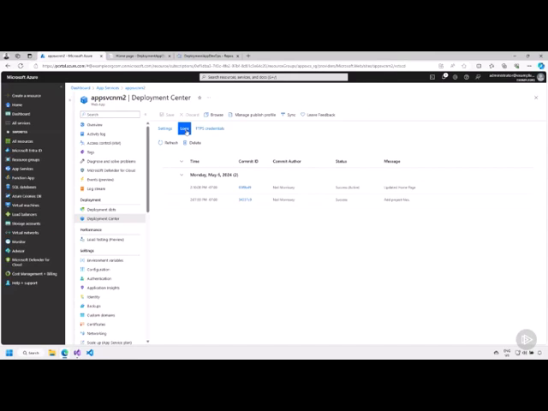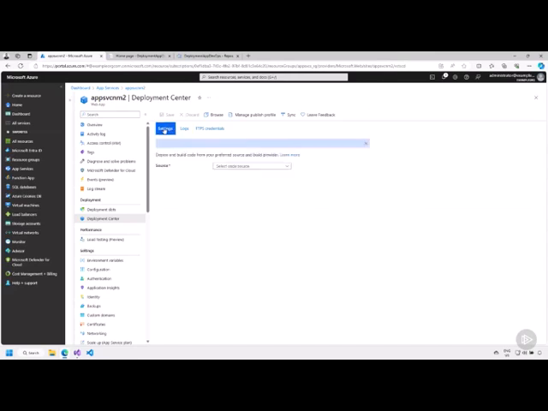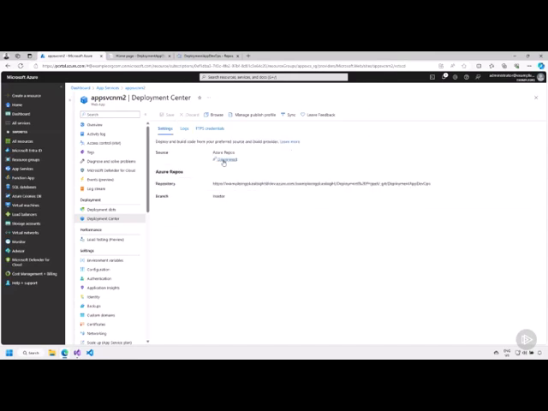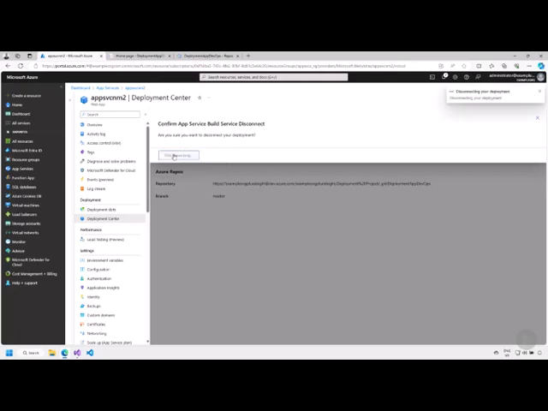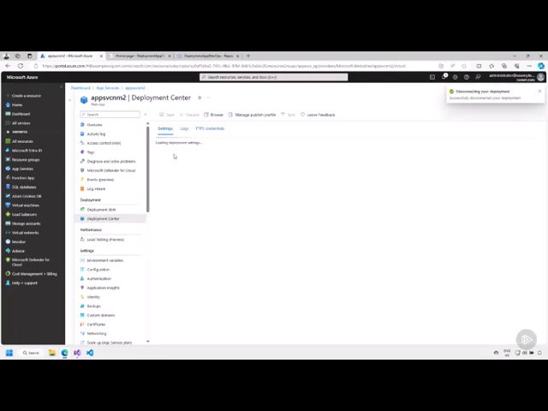You can't add any steps in for code quality testing or any of the other things you might want to do during continuous integration. So we're going to look at how to configure an Azure pipeline to build and deploy our code next. But first, let's go to the Settings tab here and disconnect this deployment configuration so we can configure things from the Azure DevOps side. Now we're ready to configure the Azure DevOps pipeline, so let's do that next.